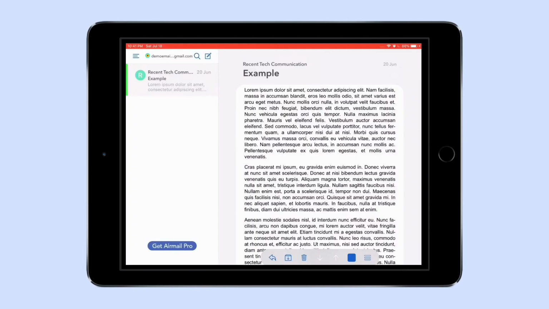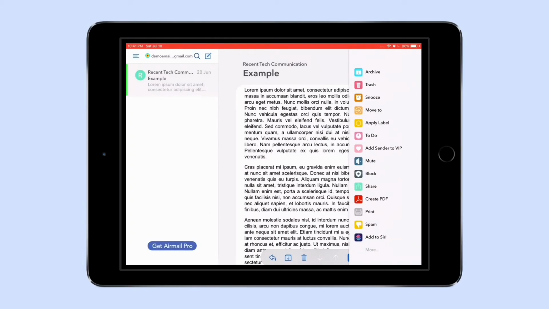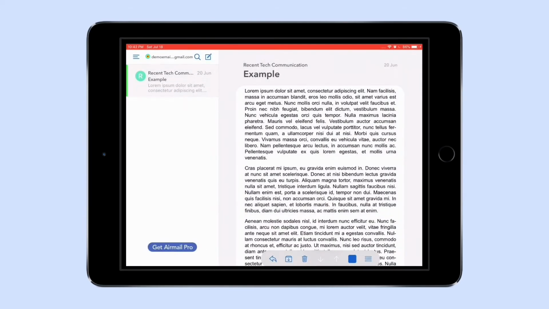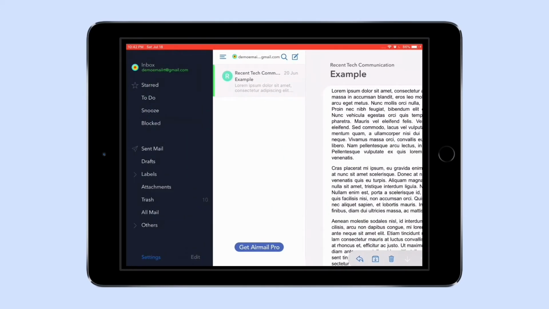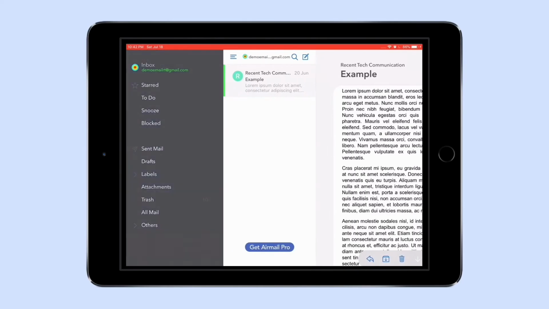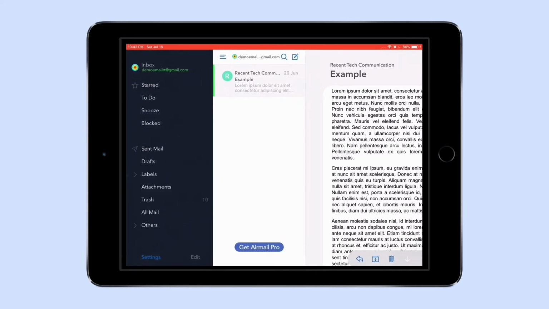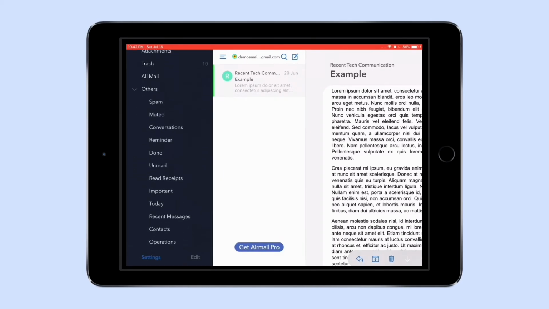list. You can also swipe left on the email, which will just give you a list of actions. It's basically a shorter action list, and at the bottom, if you click the More button, you can open the full action list. In the side menu bar, there are all the folders you would expect. There's a star list, to-do, snooze, etc. You can also edit the menu, and all the folders you don't select will live in the Others drop-down menu, which is great if once in a while you want to go to a folder but don't want to have to edit the menu to access it.